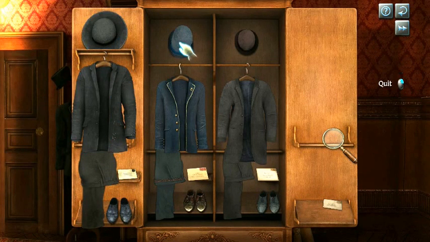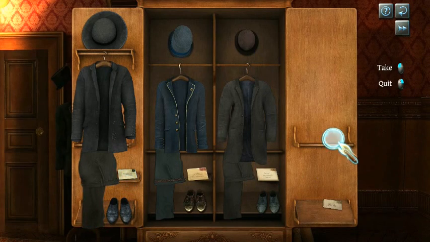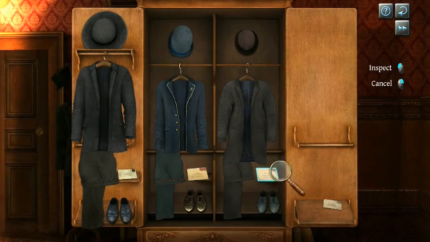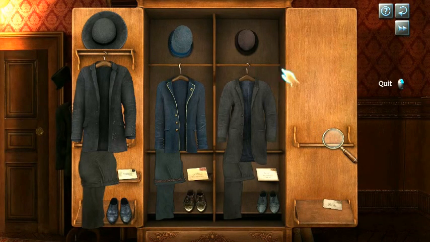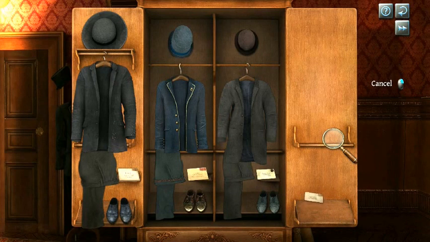Now let's head back onto this. We're back in this puzzle. We were trying to fit clothes. Now I know these clothes are correct, because I can't click on them anymore. But these ones I can. Who's this one again? Clerk to the Court of Justice. Okay. Oh yeah, I was trying to figure out the clothes combination.